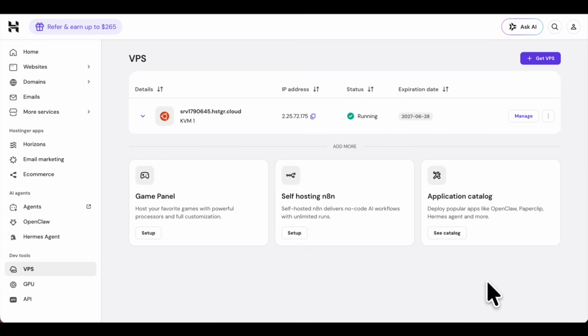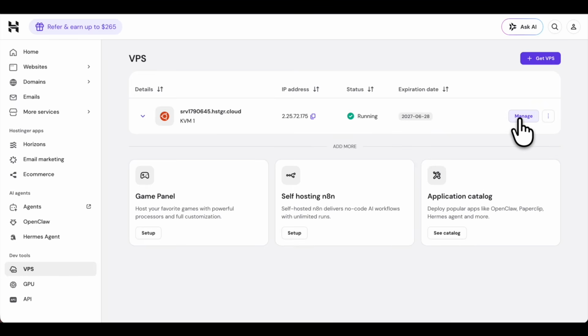Okay, so before we finish, I just wanted to quickly go over how we can upgrade our VPS plan, which I mentioned much earlier in the video. In order to do so, you can do it in two places. The first one is on the VPS page, which you can reach in the navigation panel. Click VPS, and next to your VPS, you can click the three dots next to the manage button and click upgrade.